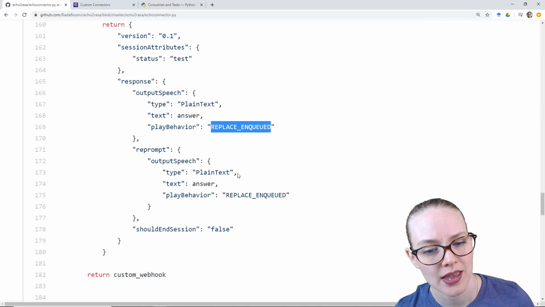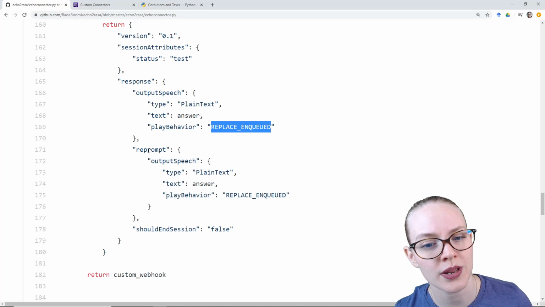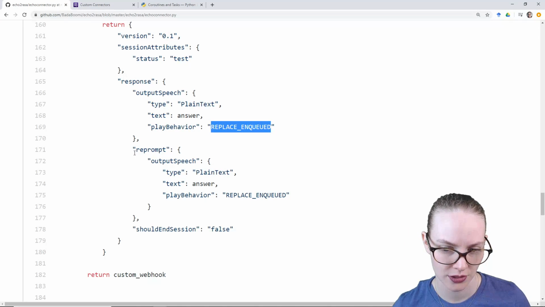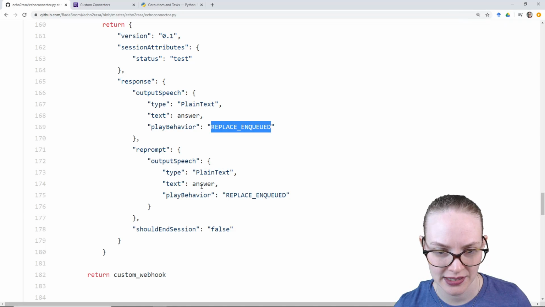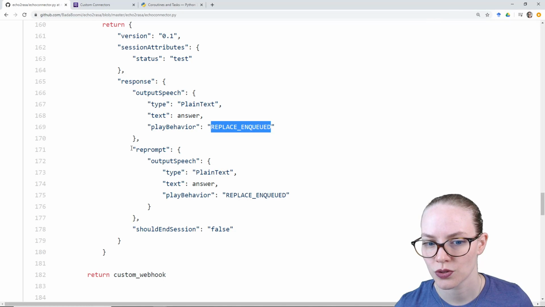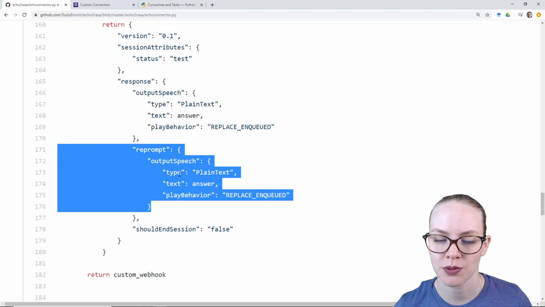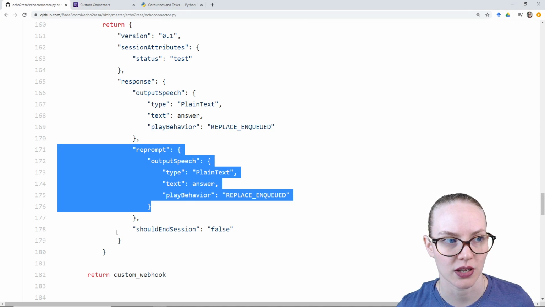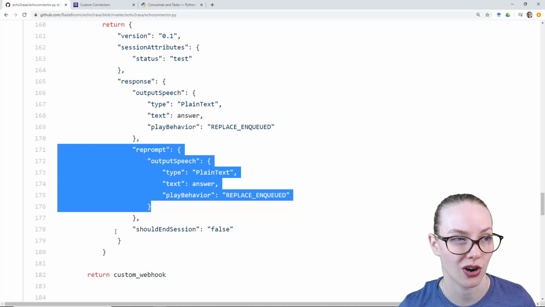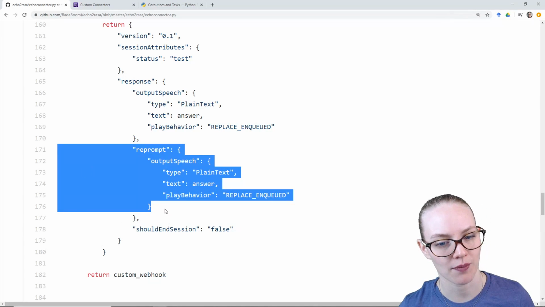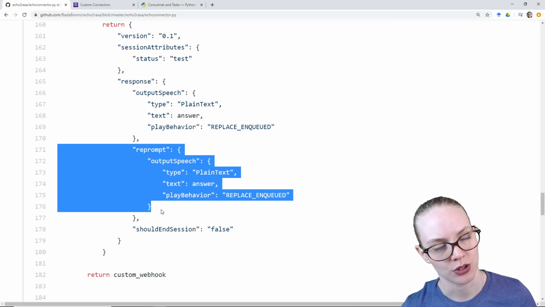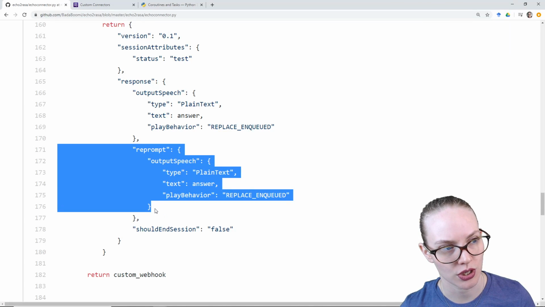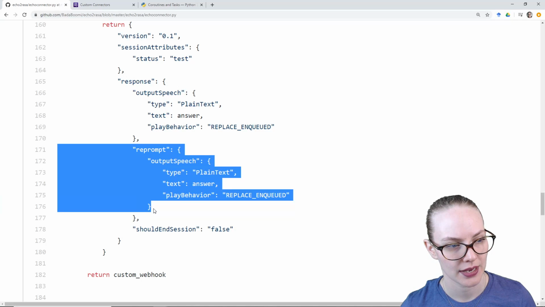And then reprompt, type plain text, text, answer, output speech. So reprompt, my guess would be, because right now this is doing the entity and intent extraction on Alexa, my guess is that the reprompt would be something that Alexa would do if the certainty of a specific entity or intent was very low.